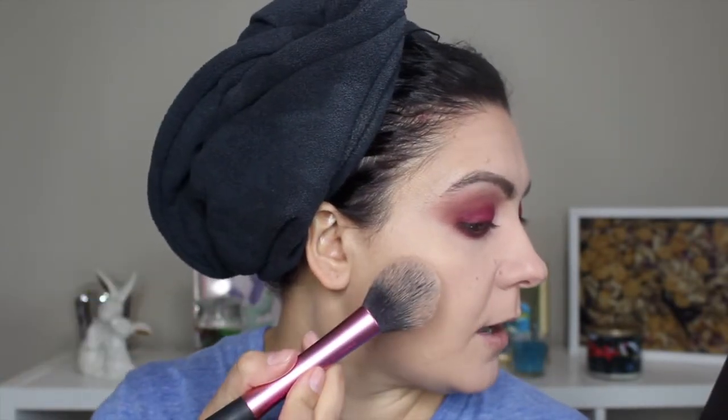I'm gonna pick up a little bit of that color because I really don't know how it's gonna look, so I don't wanna go very heavy-handed. Just picked up a little bit. I'm gonna apply it a little bit over the hollows of my cheek and then blend it upwards. Okay, I'm gonna pick up a little bit more and I'm gonna bronze up the rest of my face, tie it in all together so I don't look like I have the darkest bronzer on my cheeks, but the rest of my face is all white. That was not gonna look good. And I'm gonna bronze up the bottom side of my face, my jawline.